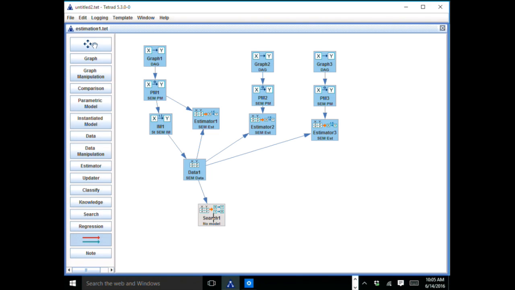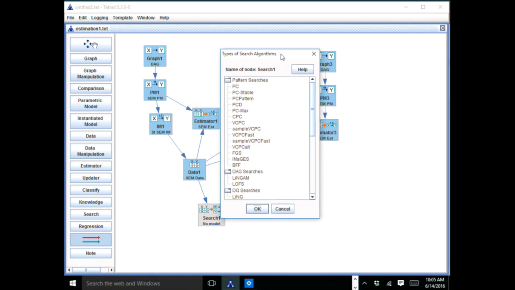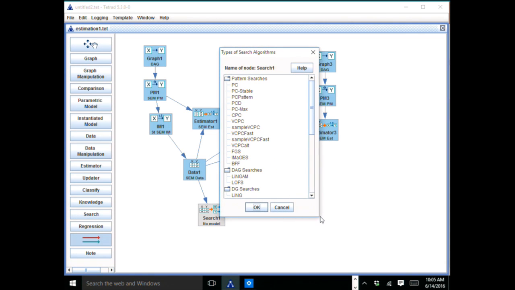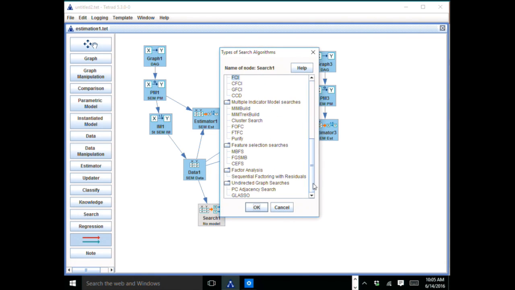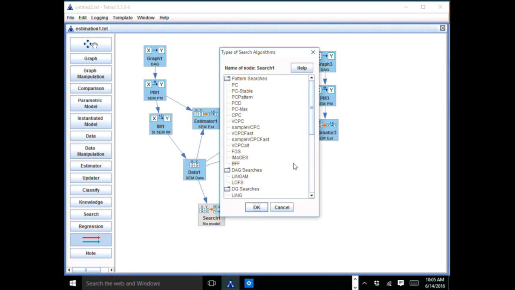So when you double click on the search, you get this bewildering array of options. There are a lot of different search algorithms. The first set of them are all called pattern searches. Every one of those algorithms essentially starts with data and searches for this pattern thing that we've been talking about. It does it in several different ways.